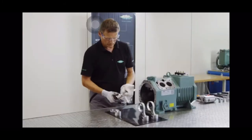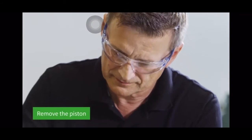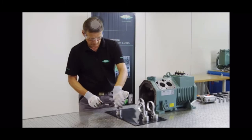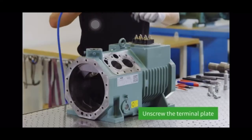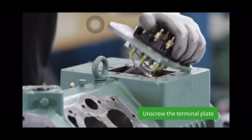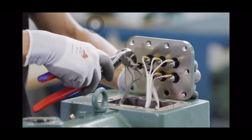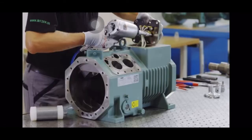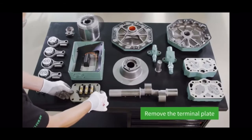Clean any oil residue from the pistons and carefully place them on a soft surface. To check a piston, the Ziegler rings are pulled off on both sides and the wrist pins removed. Loosen the screws on the terminal plate using the impact wrench. The terminal plate can then be lifted. Pull off the cable lugs for the PTC sensor and then remove the 6 screws. In the final step, the terminal plate can now be removed.